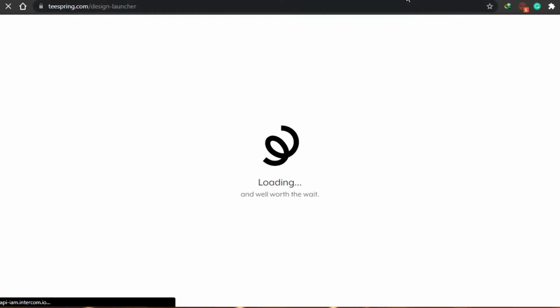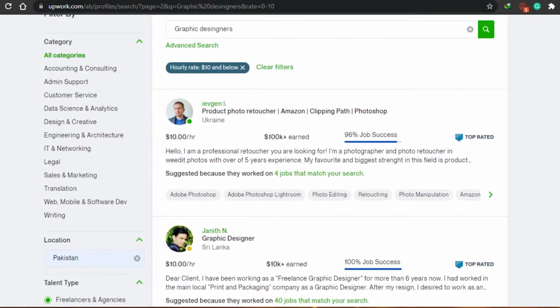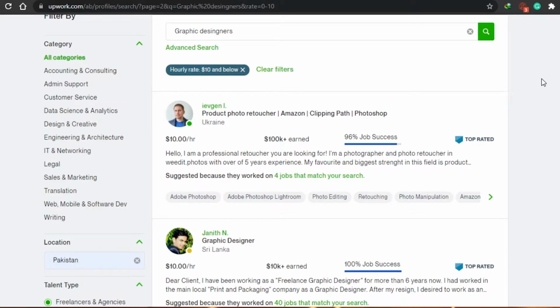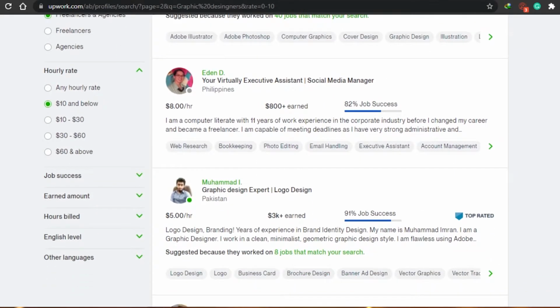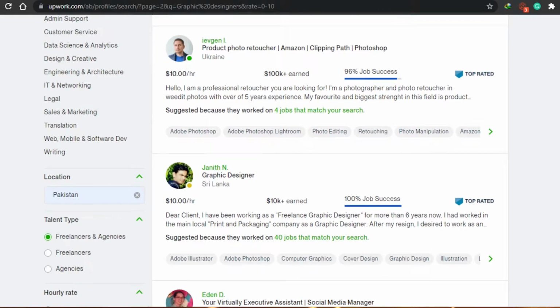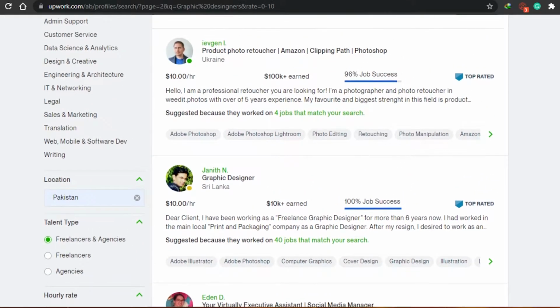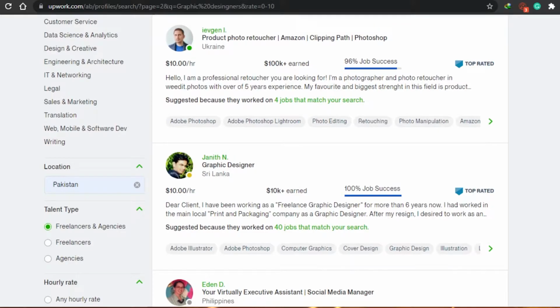You can simply go to any freelancing website. For example, we go to Upwork. Now this is for those people who are actually looking to go beyond on Teespring, and they actually want to create a good business, and you have a little money to invest. Or for example, you will pay them monthly, and you do have a side business or anything, and you're just like, okay, I'm ready to invest a little.